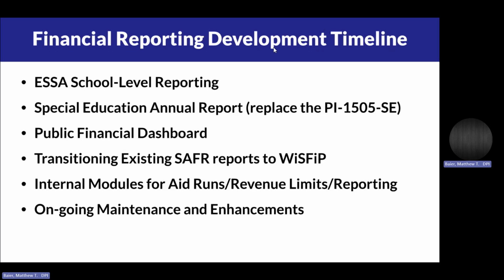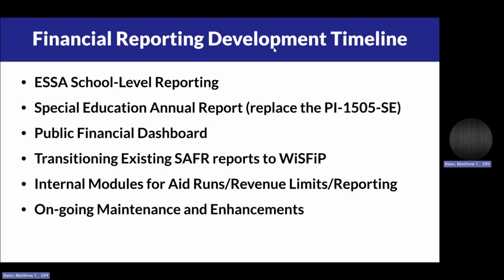So the ESSA school level reporting is we collect the data to determine and display district-wide versus school costs, and then broken up again between whether the expenditures at the district or school level are state and local expenditures or federal. And we do that to determine a sort of school level per pupil expenditure. I'll get back to that in a second.